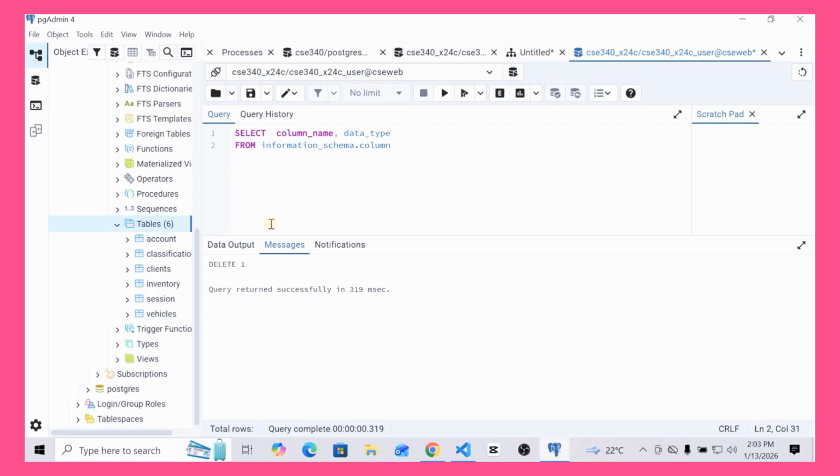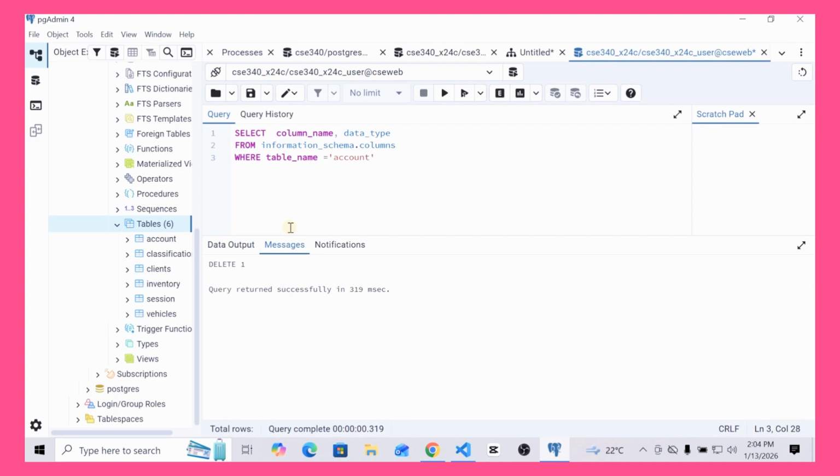So this is where this data is, and then within that, I have to select which table I want. So I will say table_name equals, in quotation marks, account.